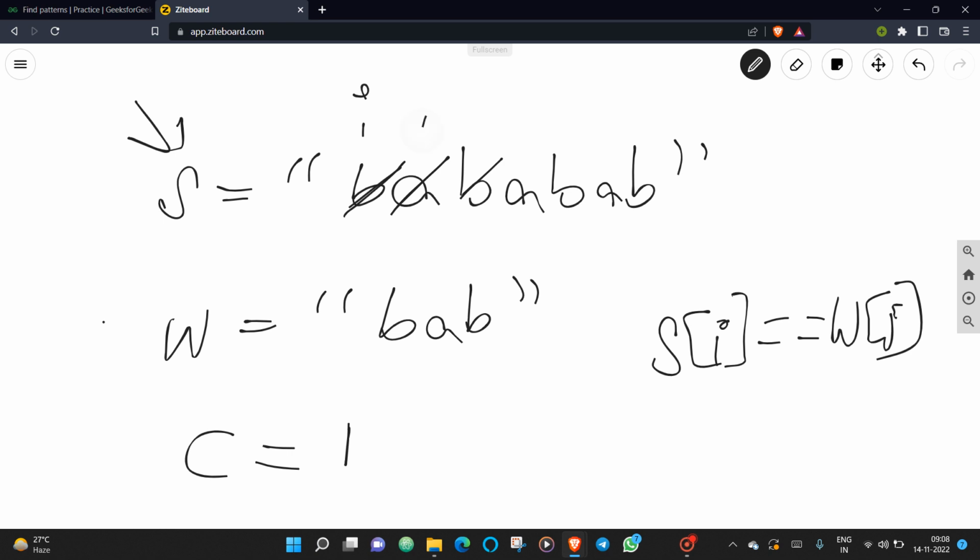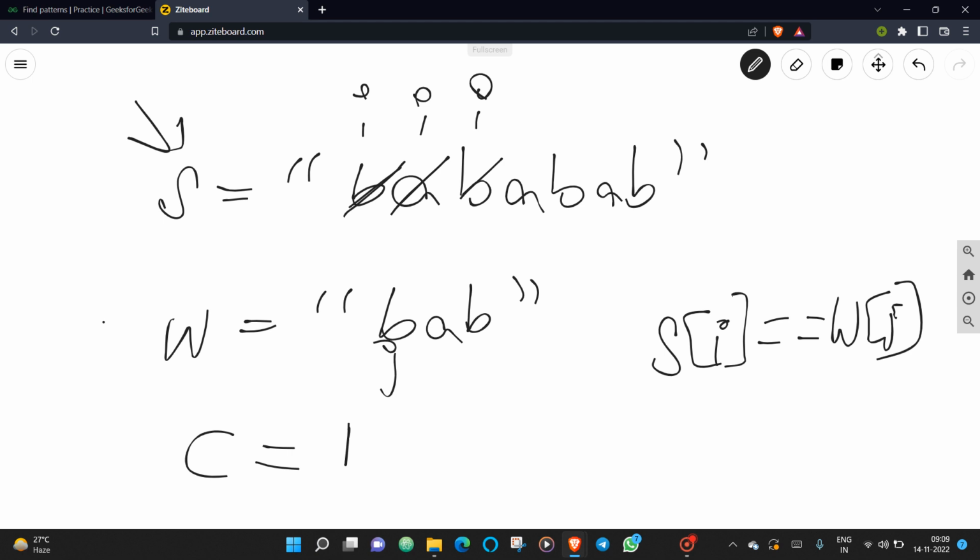Now I'll increment my i pointer, and I'll see whether my i and jth characters are matching or not. If they are not matched, I'll just increment my i. And I can see here both the i and jth characters are matching, but I can't take this. Why?